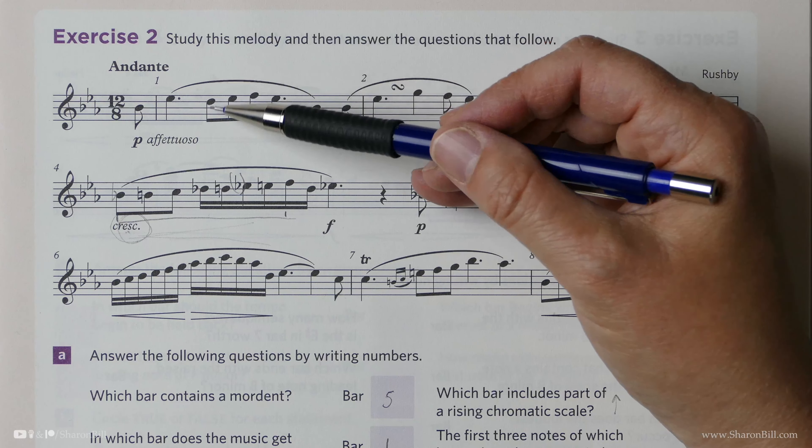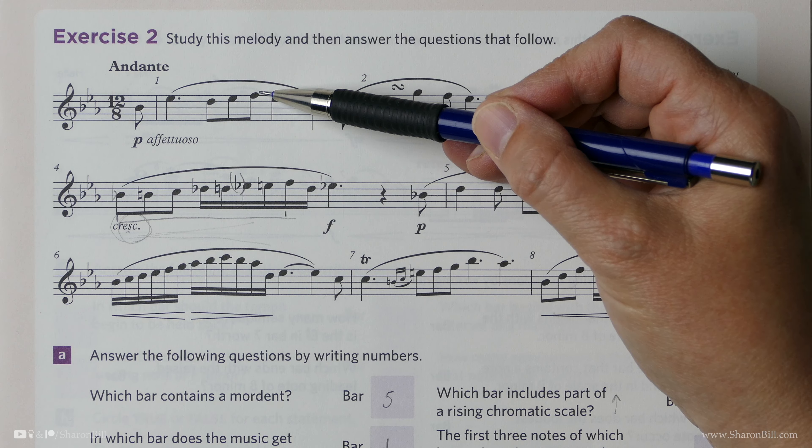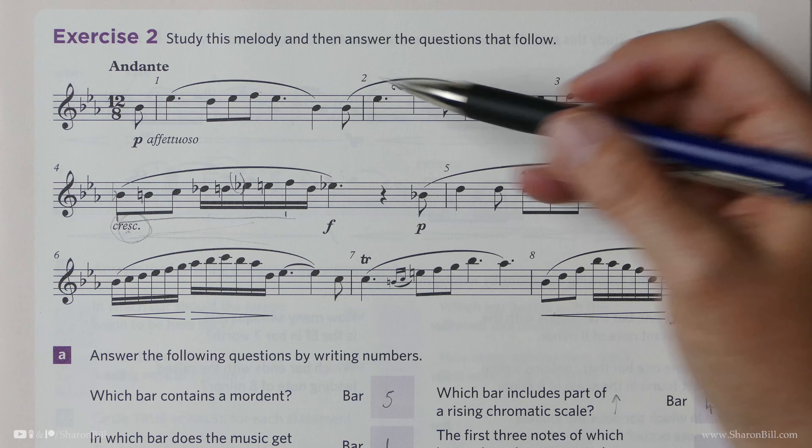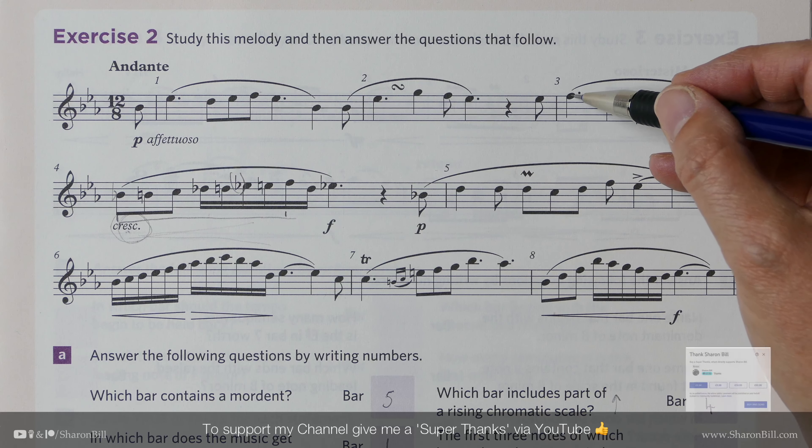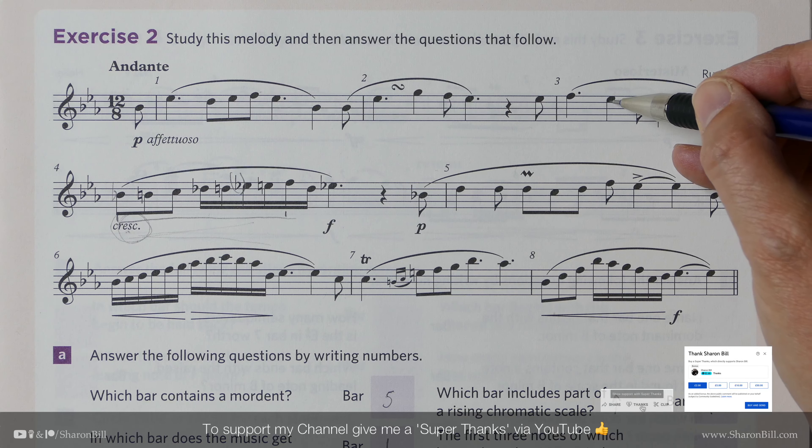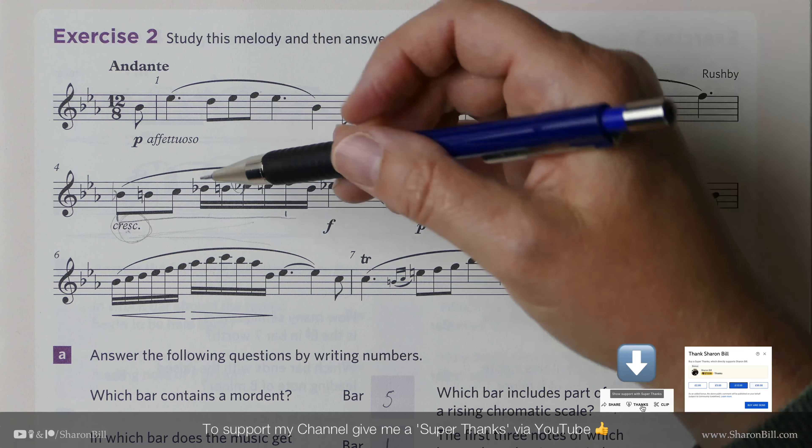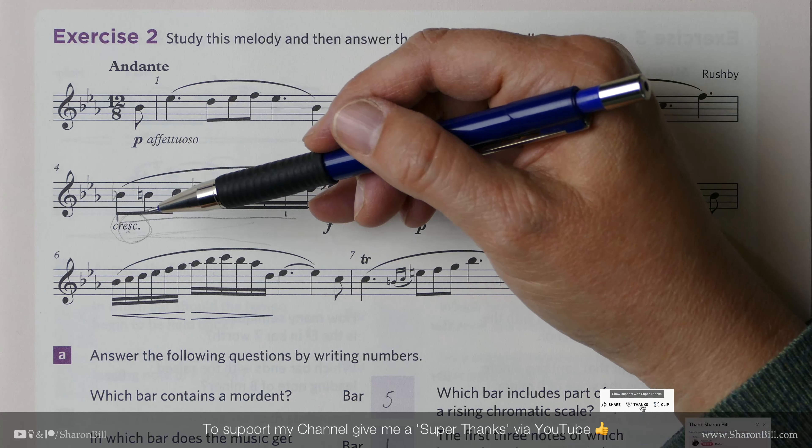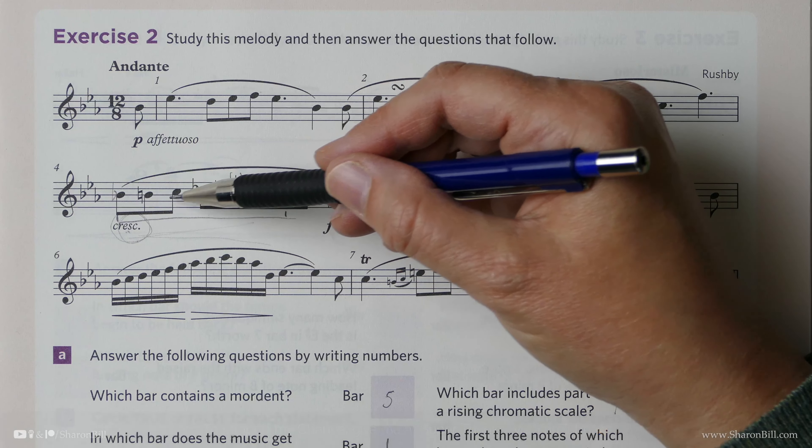So what can we find? We have a D and an F. But it's not the first three notes that we need. Although it's there, it's got to be the first three notes. So here we have an F, but then we have an E. We want a B, D, F, don't we? I guess they could be in any order, so long as those three notes are the first notes. Well, that's not going to be it.